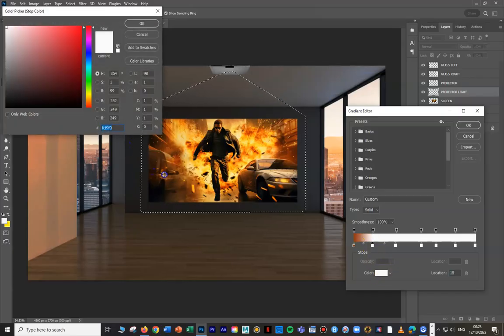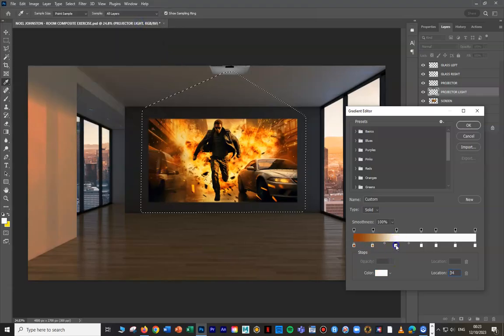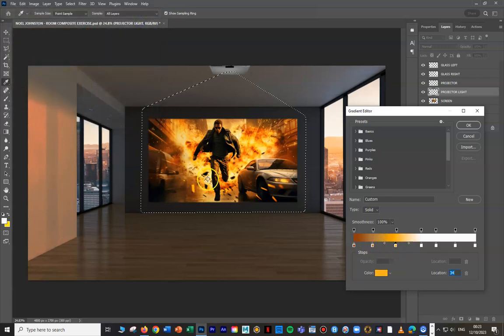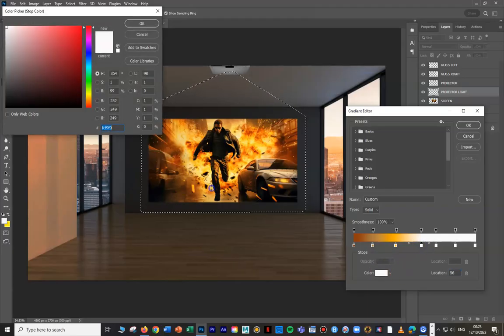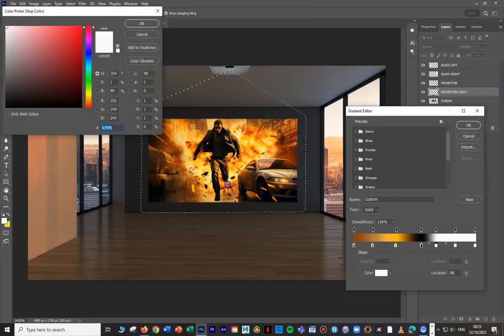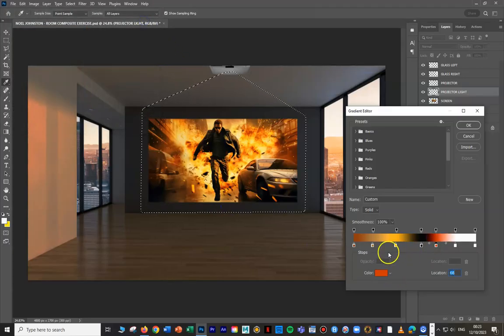I'm going to click on the second one. Click on color, and I'm going to choose the yellowy, orangey white on the car. Okay, click on the third one. I'm going to choose that orangey piece right there. You'll see as soon as I click on the image, they go in. So I'm going to click on the next one. Click on color, and I might just go with the dark of his jeans because it is projecting kind of black in the center. I'm going to click on the next one, go to white. I'm going to get the orange right under his foot.